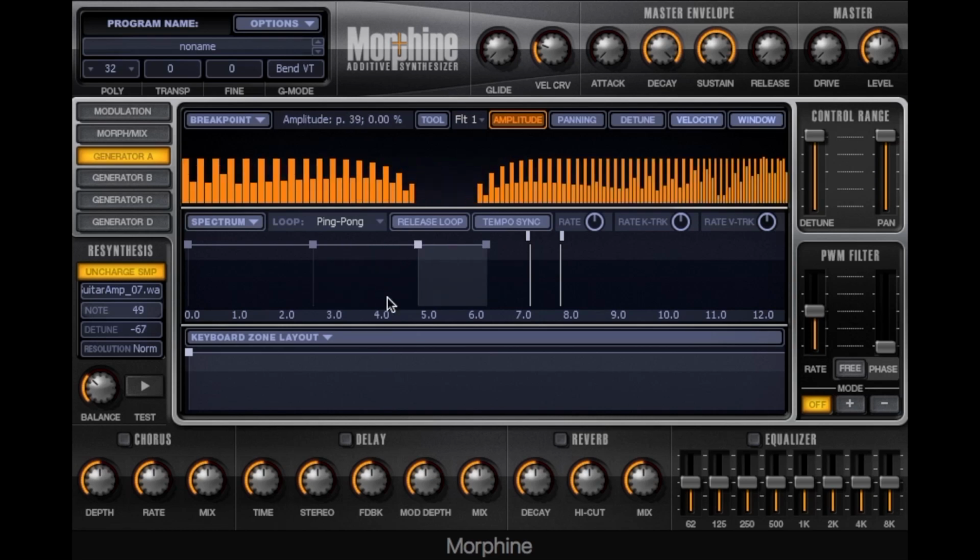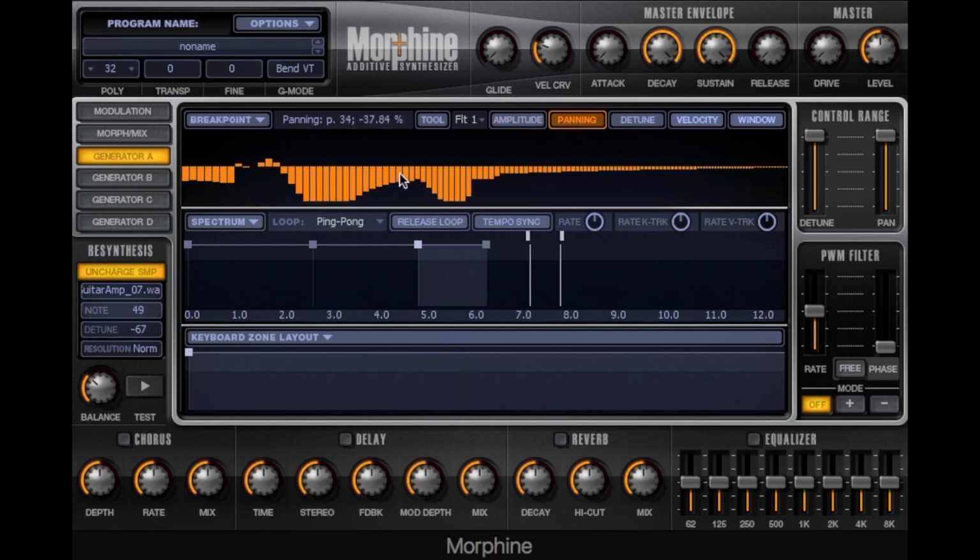You could change this up a little bit too. And it does like 3 morphing. It's really cool stuff. And in each one, you could also take the panning and change the panning if you want. Go to the first one and do that. It's pretty cool.